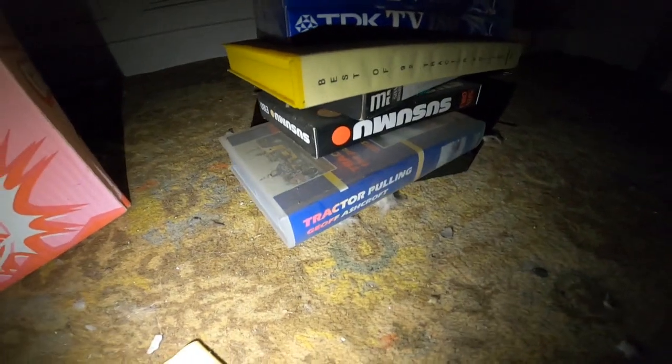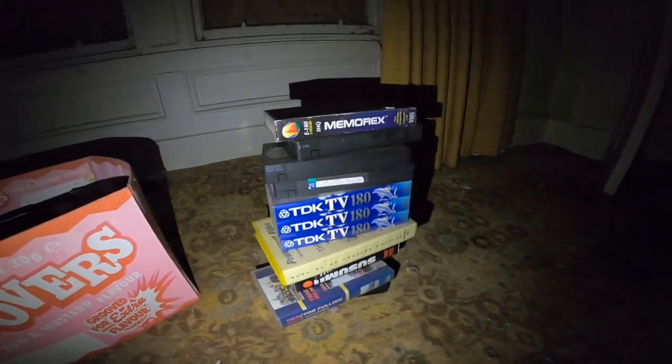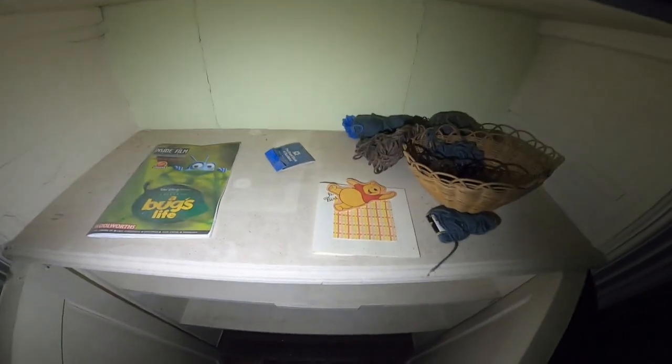Tractor focus. Oh look, there's a tractor pulling video here, VCR. Monster Truck Summer Slam. Or I think that's what it says anyway. Best of tractor pulling. So you can tell they were like farming or tractor orientated. Before the days of YouTube, you had to buy VCRs or whatever, depending on what you were into. And it must have been cool. That's the sort of thing I used to love watching when I was young. You would have like your favourite videos or whatever.